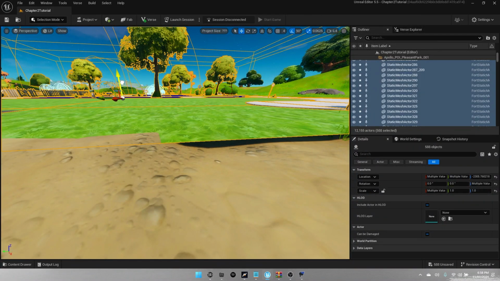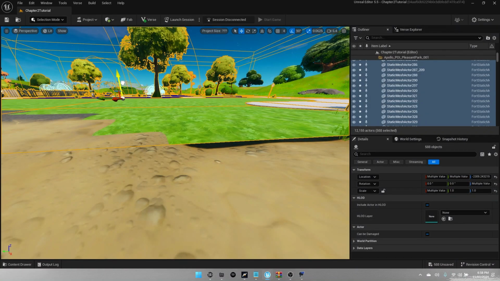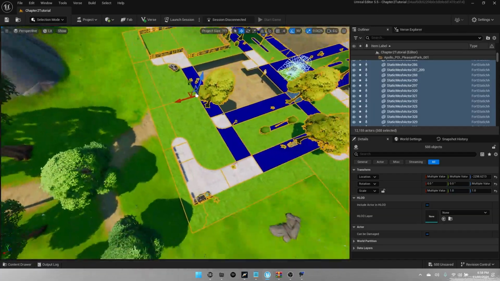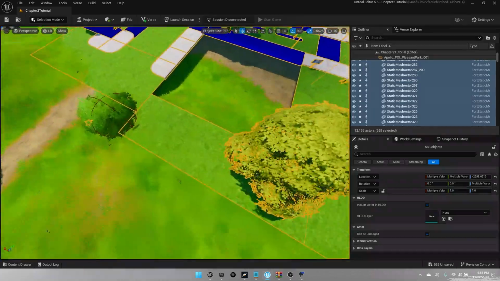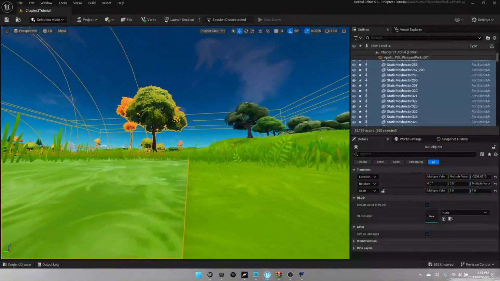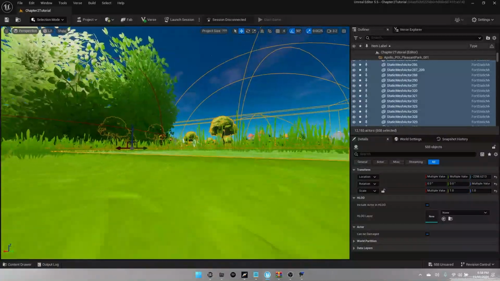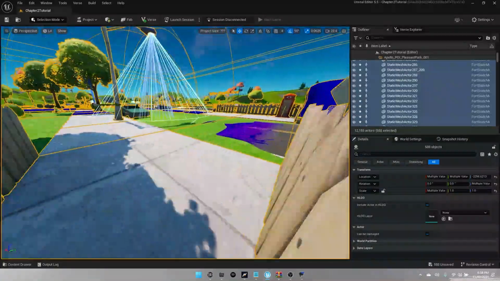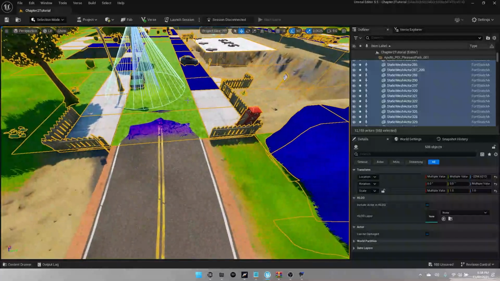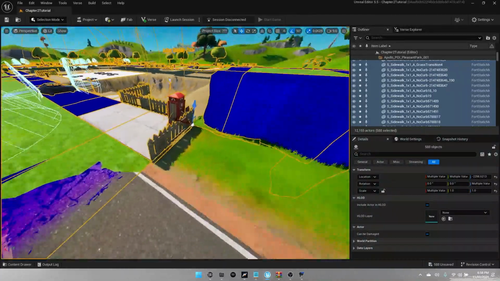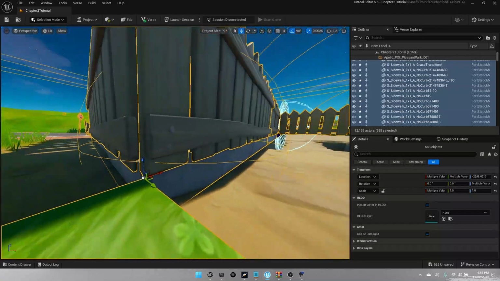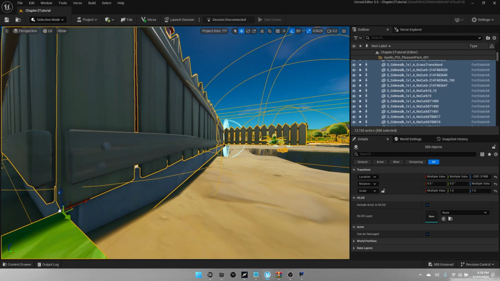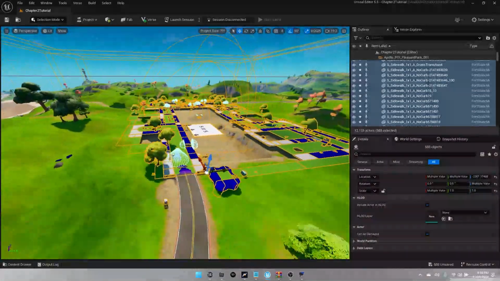So you can go ahead and maybe lower it a little bit more. Okay, don't lower it actually. Leave it right there. And then that looks about good to me. Basically, you want to make sure it's not floating. So as you can see, there's not too big of a gap, and it's pretty spot on to where it should be. You might have to move it down a little bit more. That's okay. You can just move it down a little bit. And then boom, you have Pleasant Park put down.